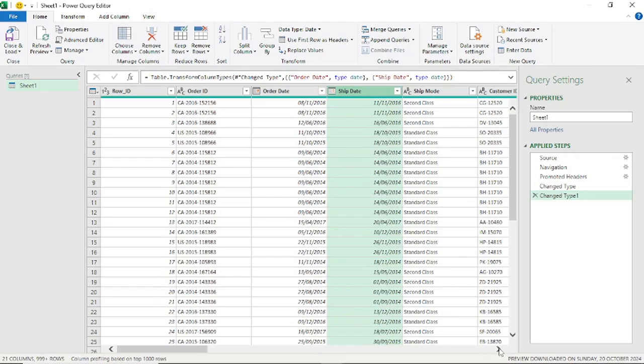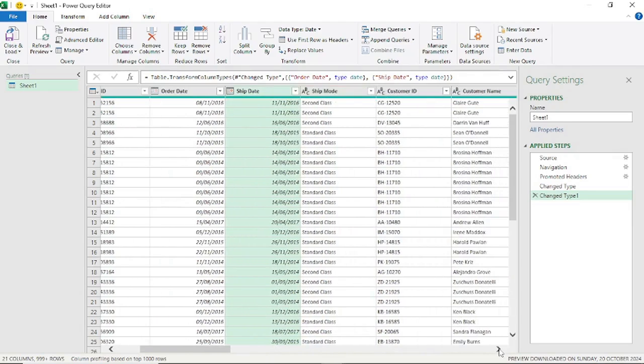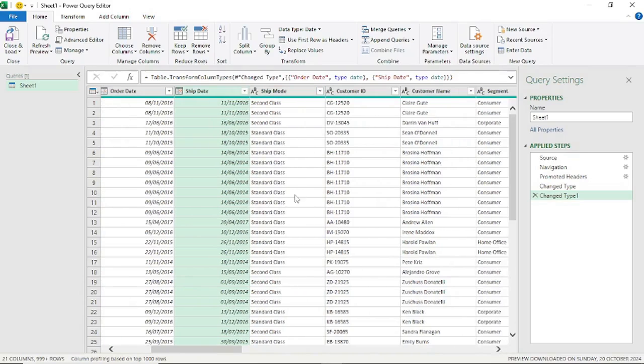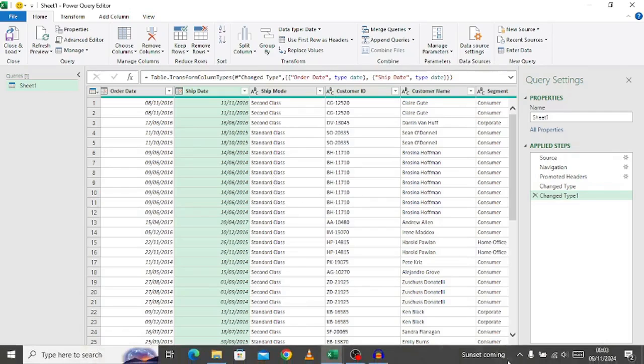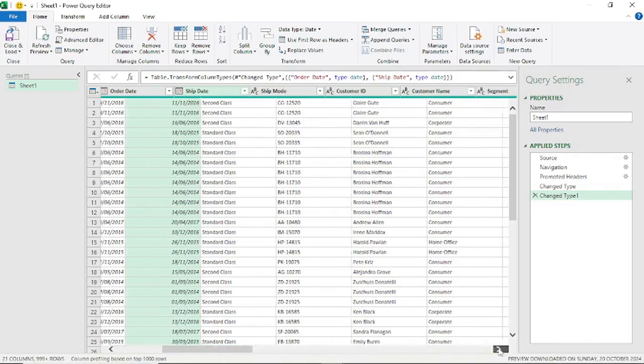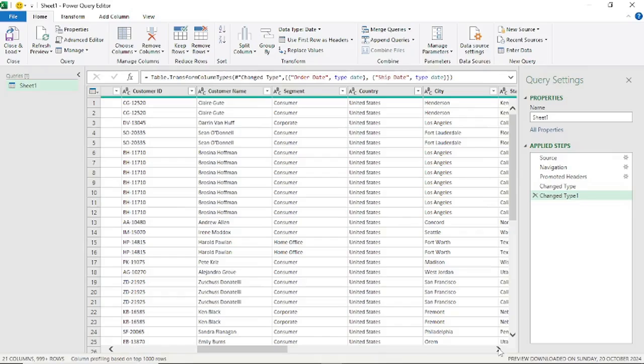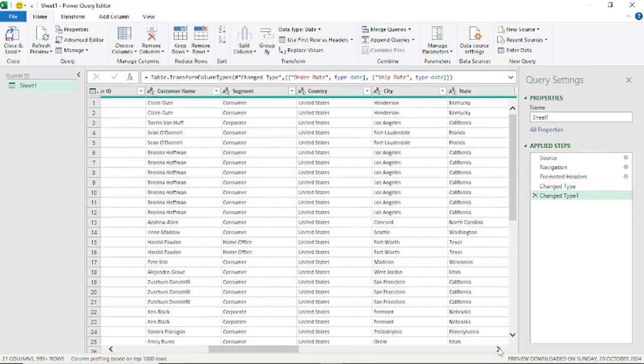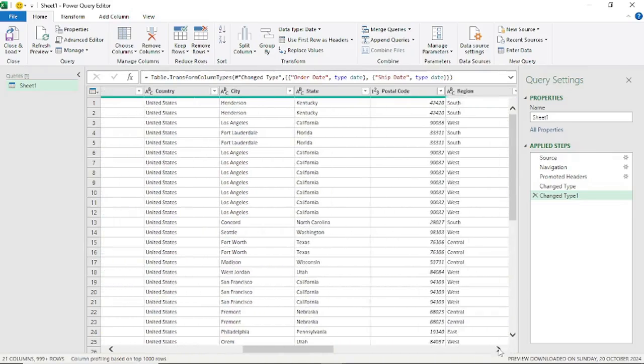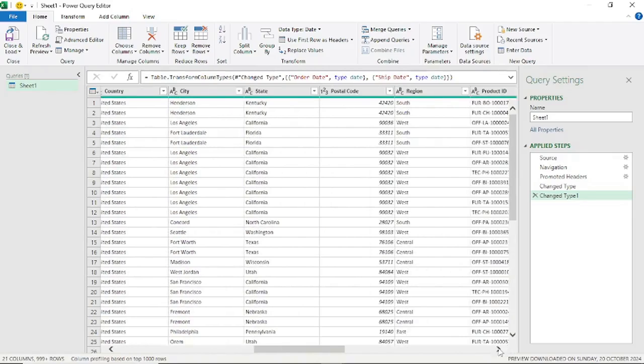Now the next thing we want to look at is the data gradually, to see if all things are well with the data we've just brought in, loaded into this Power Query editor. This is text, we are okay with that. This is text, we are okay with that. Now let's check all the columns to be sure that the data are received in good order. If you look, this is postal code, in numbers, which is okay.